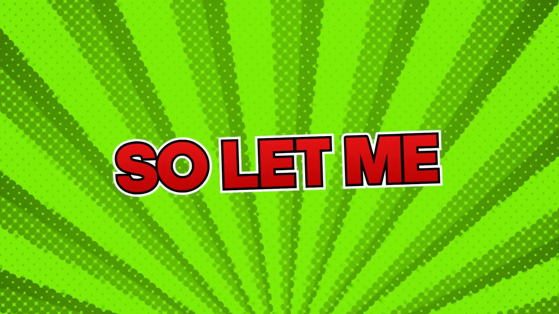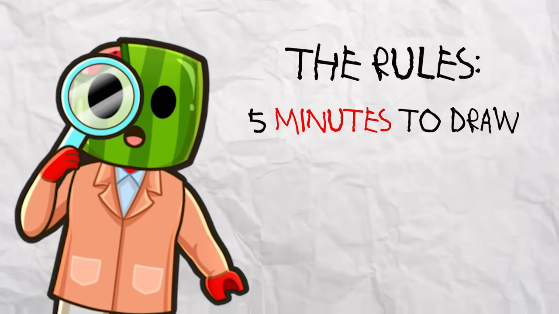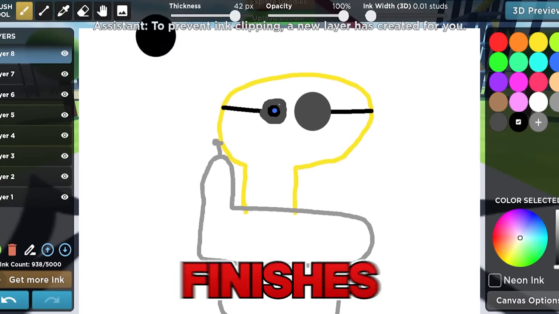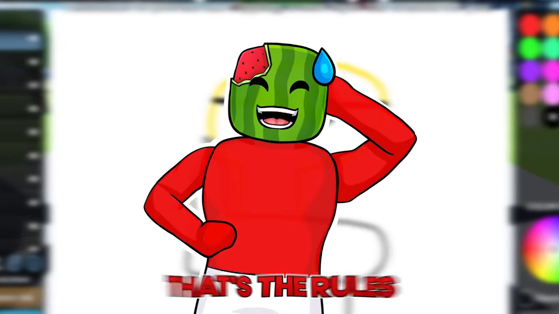It's been a while, so let me give you a refresher on the rules. The seeker has 5 minutes to create a custom drawing and then go and find the hider. The hider has as much time as it takes for the seeker to finish his drawing. So if the seeker finishes his drawing quickly, the hider barely has any time to hide. And yeah, that's the rules.